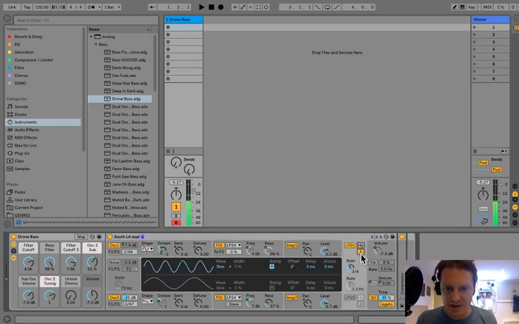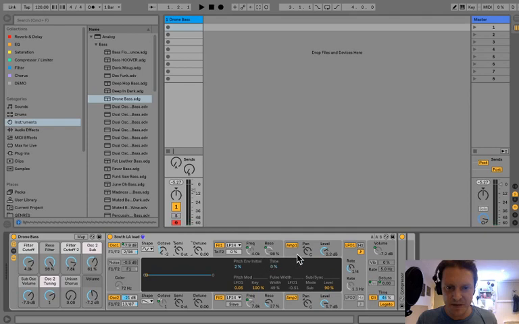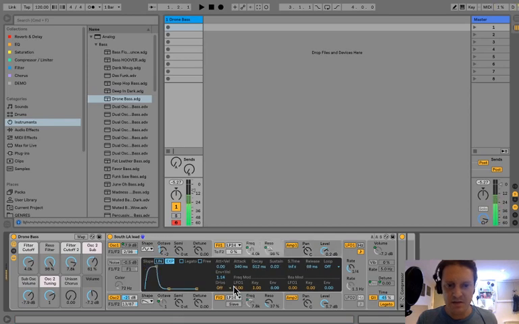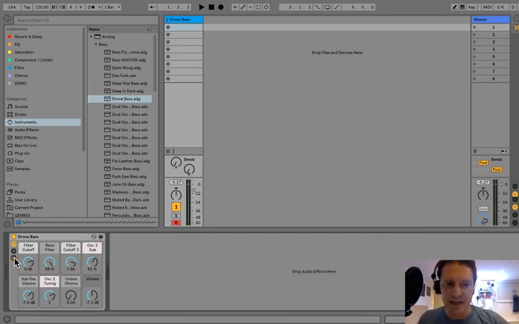Let's get the LFO going. LFO 1. Go over to here. Let's do it on the amp. Sorry, on the filter. Do the same over here. So yeah, just having a little understanding, and you can expand the Analog here so you can see what it is. Or you might just want to mess around with the settings that are on here, which is quite good.